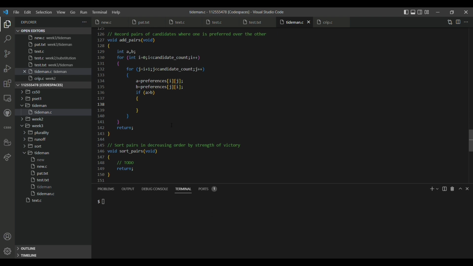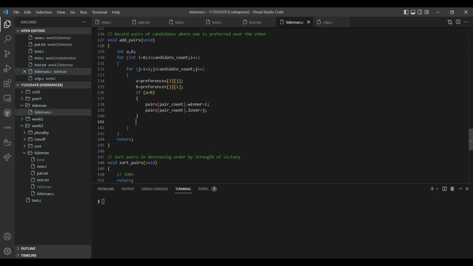Okay, so pairs is our array. Pair count, the first one is 0, and the first index of the array is also 0. Dot winner is equal to i, because i wins over j, and the loser here is j.